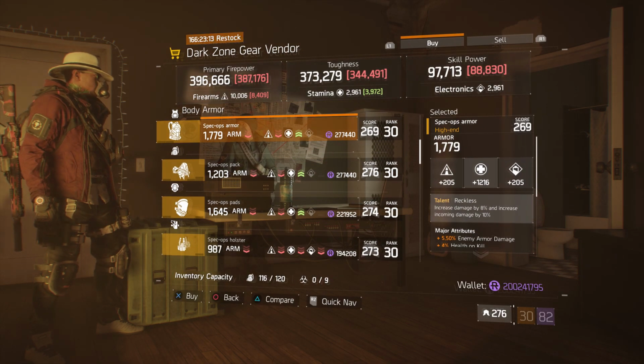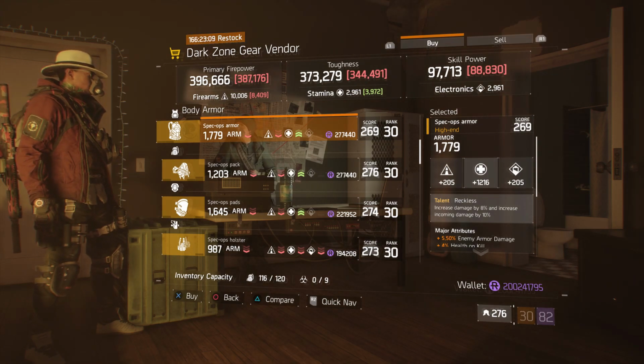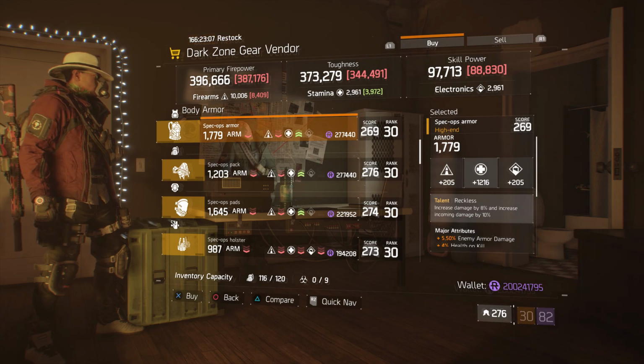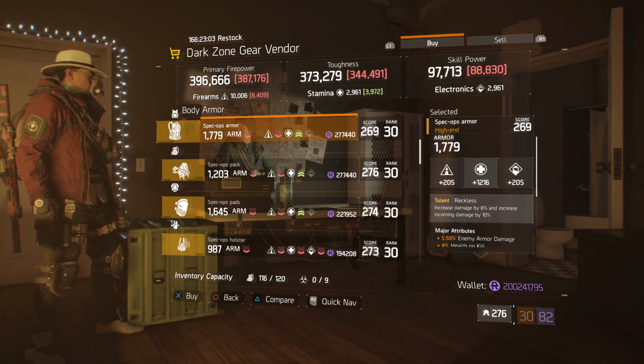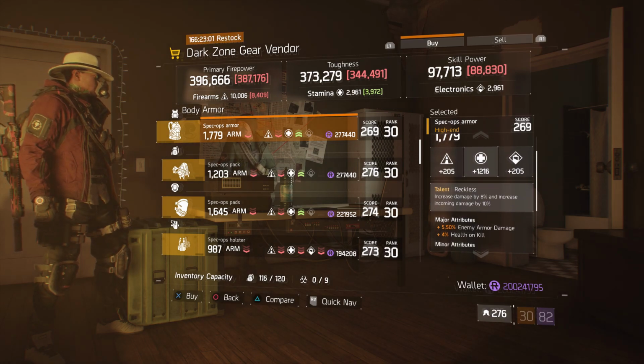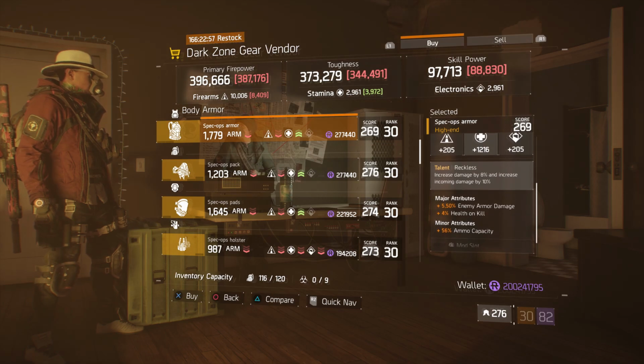And then also here we got a Spec Ops armor with the talent Reckless on there with a gear score of 269. It has 1779 armor. Its roll is stamina 1216. And the attributes it has are enemy armor damage, health on kill, and ammo capacity.